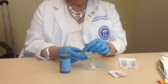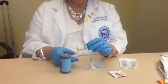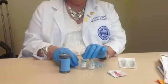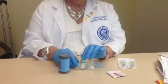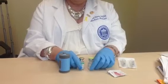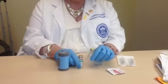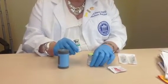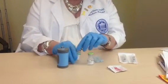And then we have a kit reaction vial. This particular one is for DMSA, which would be a renal imaging drug, and we're going to pretend that we're going to reconstitute, add the radioactive portion to the non-radioactive pharmaceutical.